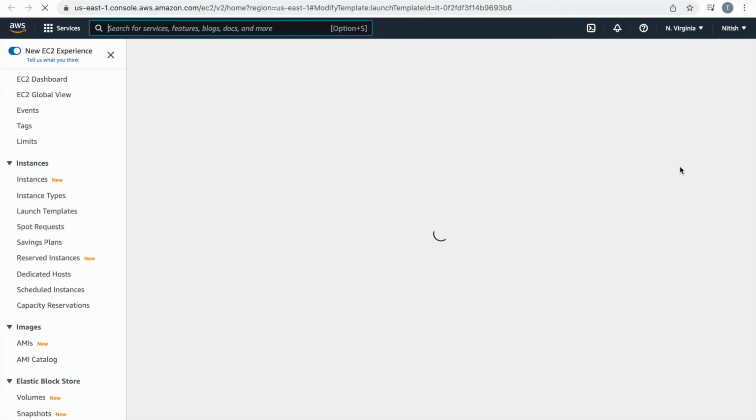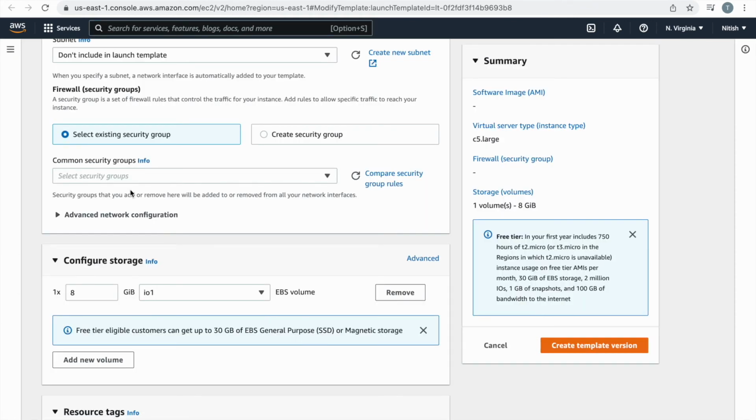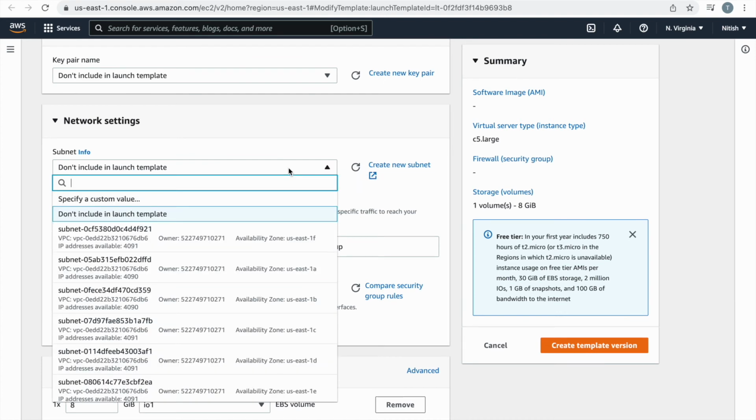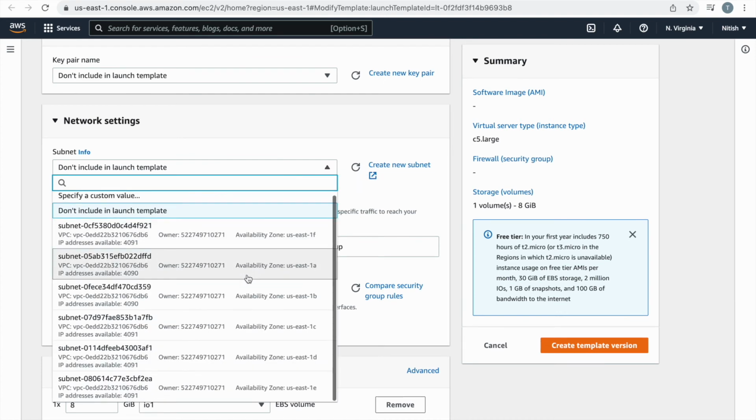Click on that. Here, if you want the instance which will be launched by ADR to have any specific security group, you can attach that also. Here we have the option to choose subnet. Now our source server is in US East 1A, our replication server is in US East 1B. Let's say we want our recovery server or failback server to be in US East 1F. So we will select that.